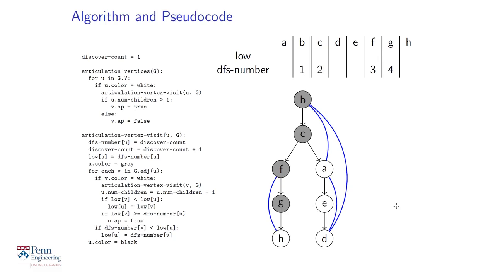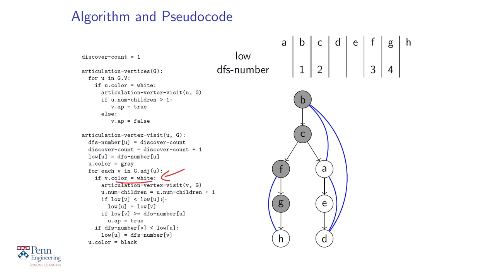That's the key part. We're doing DFS starting at vertex u, let's say, a modified DFS here. For each v that has a color white, basically this v is going to end up being a child of u. So for each v that has a color white, we're going to do DFS of v. This means that in the DFS tree, v is going to be a child of u. And what we do is call articulation visit recursively. We increase the number of children of u. And finally, after we finish with v, we've computed the low number of v.